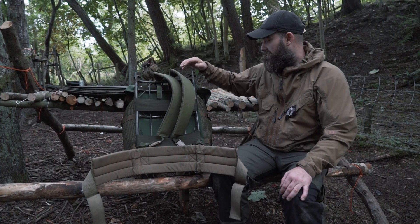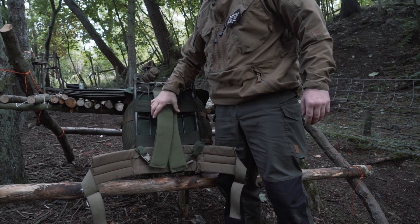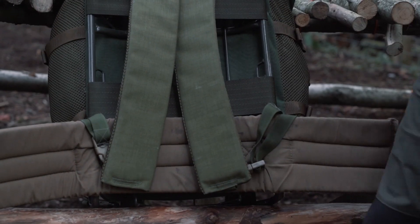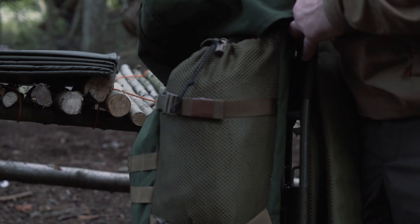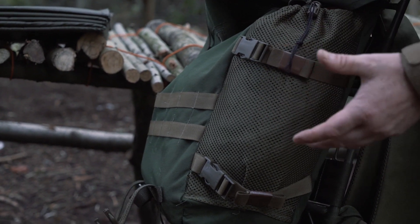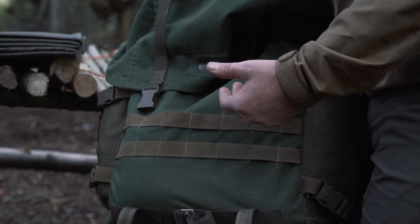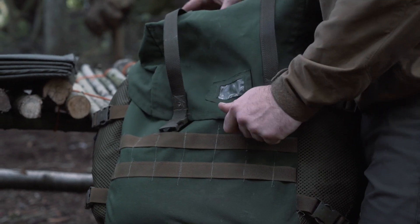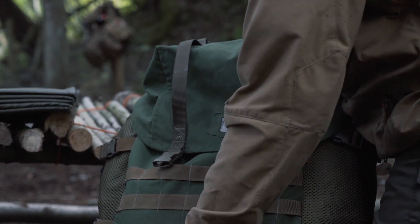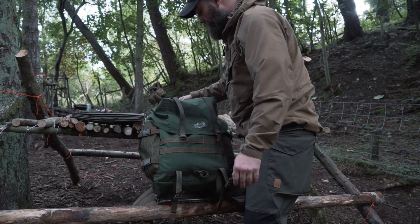So that's the bulk of the modifications I made myself: changed the shoulder straps for far better ones, added a carry handle, added a far superior waist belt, added large mesh pockets onto the sides to carry kit, MOLLE strapping onto the front in case I want to attach pouches, and changed all the buckles over for solid Fastex ones. That's what I did to modify my LK35.